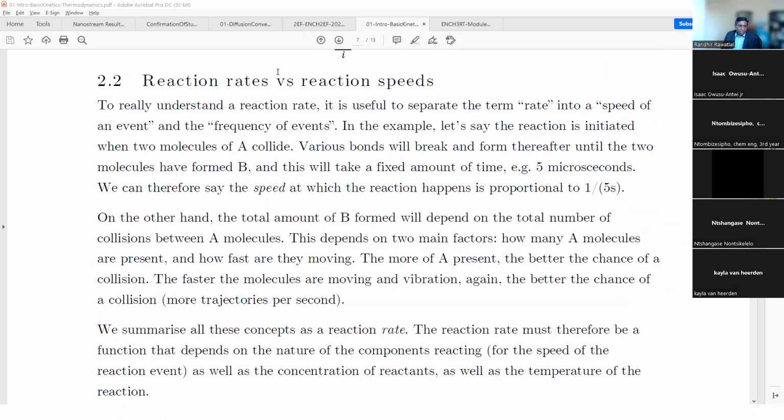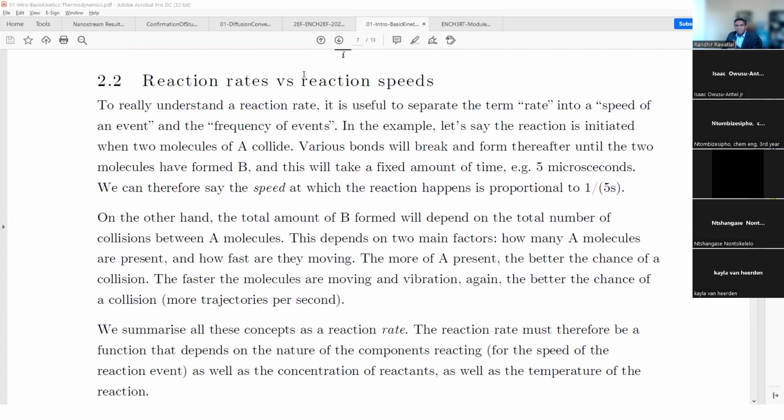And then here, reaction rate and reaction speed, right? We talk about rates in reaction engineering, and that in effect is about how many times something happens, right? So how many times does this reaction happen so that we eventually get a certain number of moles coming out at a certain rate? So that's a rate. It's not quite the same as a speed, right?